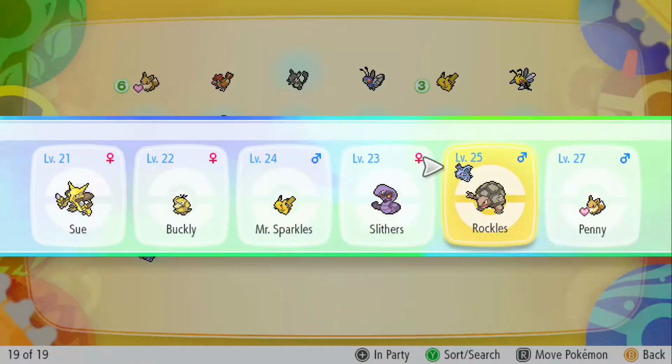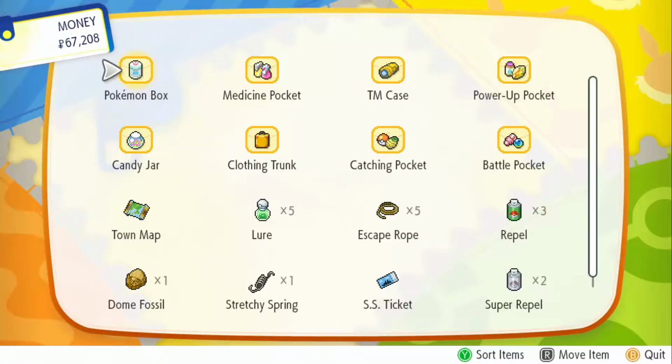Rockles is probably better. I don't know. But that dual rock and ground type makes him so susceptible to water and to grass. Whereas Nidoran females are neutral to water and neutral against grass. So, we got ourselves a new Pokemon.